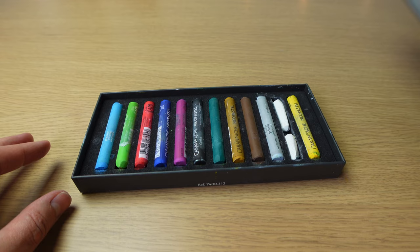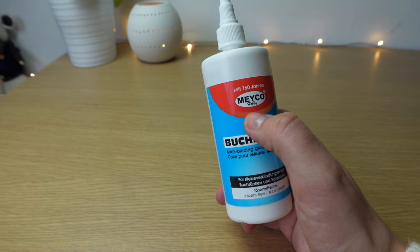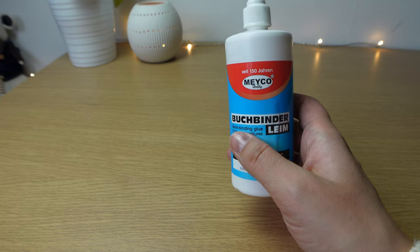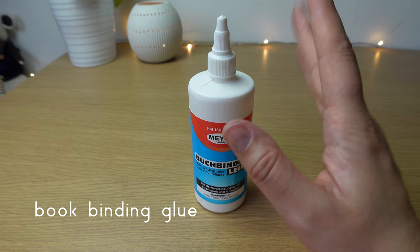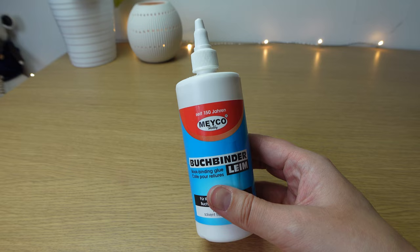One last miscellaneous item that I do want to mention is this glue. It's not about the brand of the glue, I think. It's just a type of glue that I want to recommend, because I know there's a lot of brands that carry Buchbinderleim. It is a German word. Bookmaking glue, something like that. It's a glue that works very, very well to glue paper. And I use it for my collage paintings, for example, the newspaper details that I add to my work. It's just proven to be very valuable within my art practice.